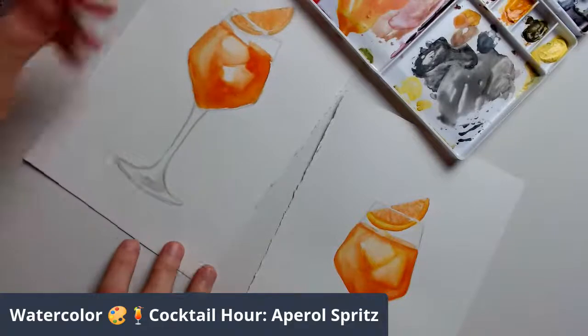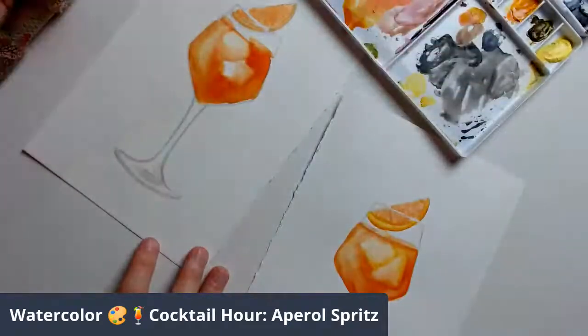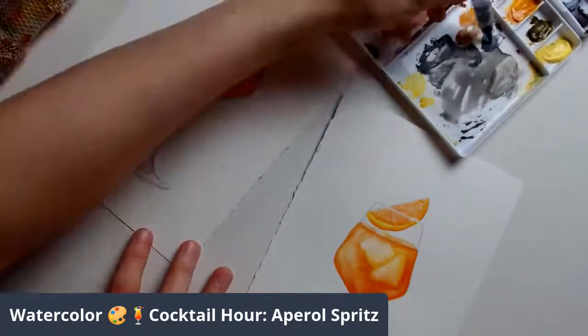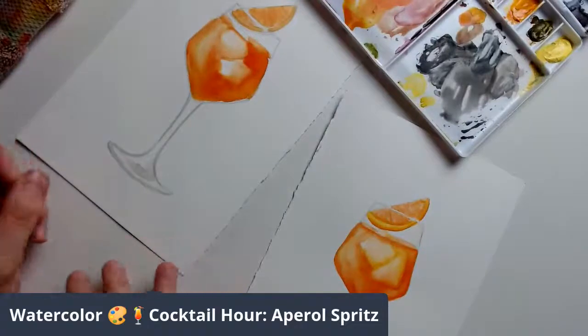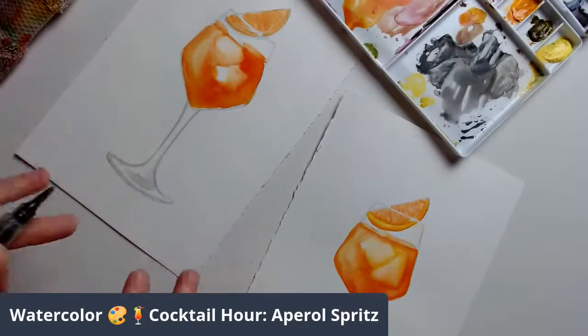And then I guess final thing, we could also add a more pronounced shadow underneath. So this is gonna be a cast shadow because the light source is coming from this direction and it's casting a bit of a shadow on the glass. And this really simple technique just helps with giving your sketch a little bit more dimension and also making sure that it's not just floating in the air.